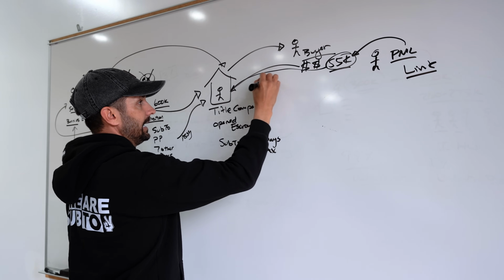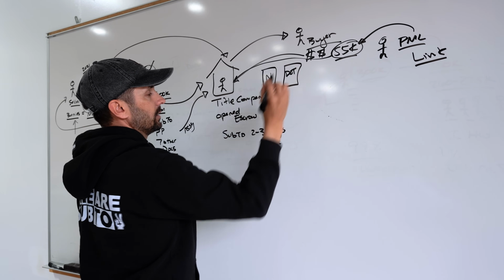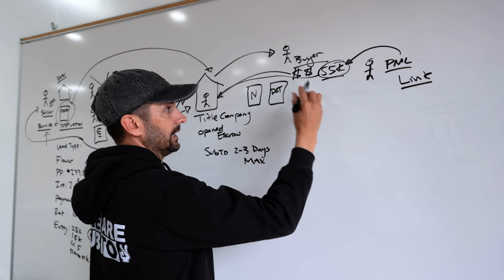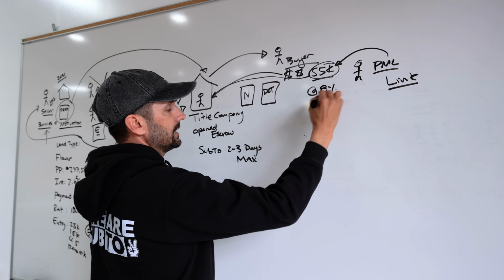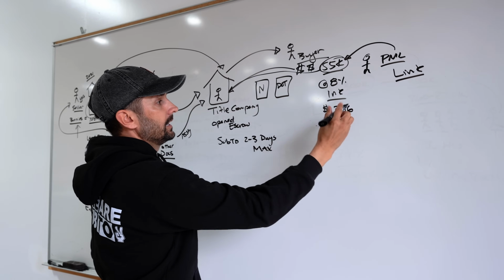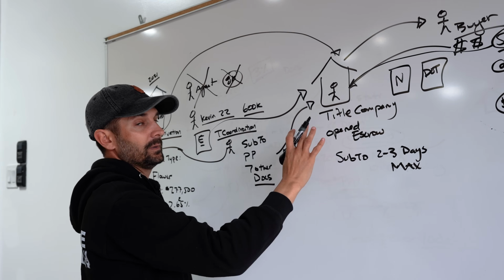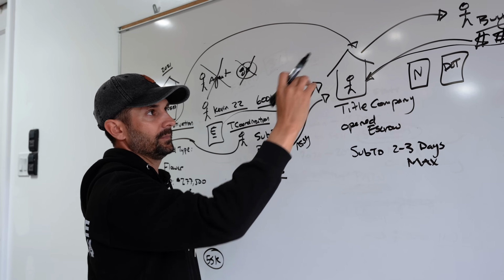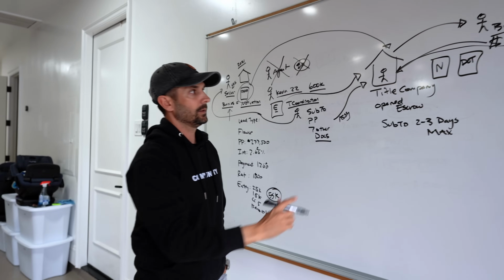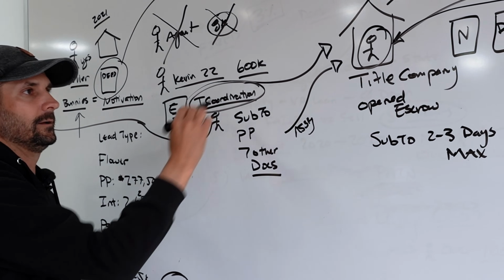And the agreement that I have with that private money lender is called a note and a deed of trust, okay, which is a mortgage in Arizona. So I have an agreement between me and my private money lender. That agreement for me is 8% interest only. So I'm gonna borrow the 55 grand at $366 a month. The title company sets up my agreement, they set up servicing, they set everything up, they pull the money out of my bank account in the future. Everything's automated, okay? The person who does all of that is the title company and the transaction coordinator, okay?